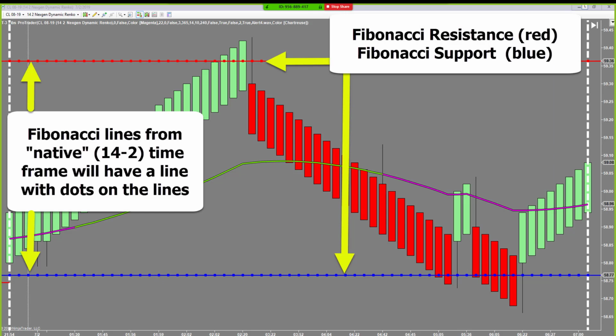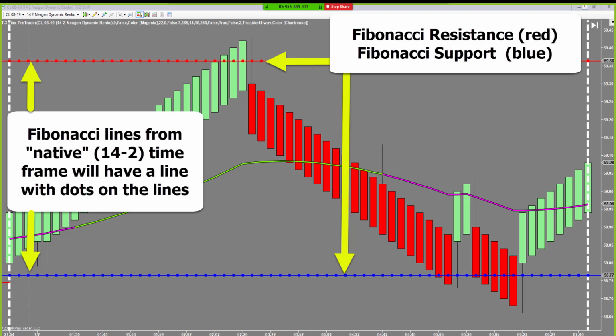We develop a simple red or blue line that tells us where the highest concentration of support and resistance are. So this is from a single chart. This is a 14-2 dynamic Renko chart. And again, a lot of people use this style chart. If you used a 5-minute chart, it'd be the same thing, support and resistance. A chart is a chart, and support and resistance is support and resistance. The trick is which one's going to hold and which one's going to break.